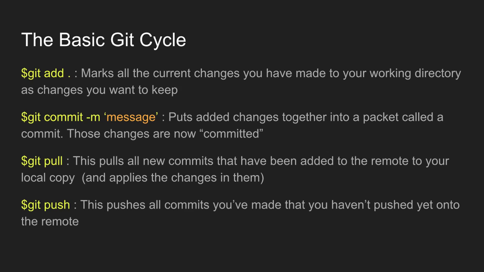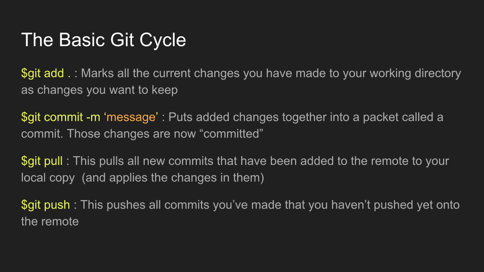Once you've committed, you're going to want to get all the other commits that people have made, all the other changes your collaborators have made on the remote. The way you get those is you do git pull. Git pull takes all the commits that are on the remote repository that aren't on your repository and adds them to your repository.